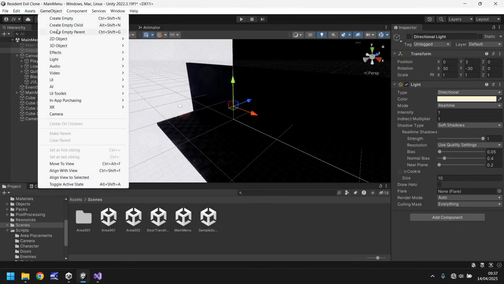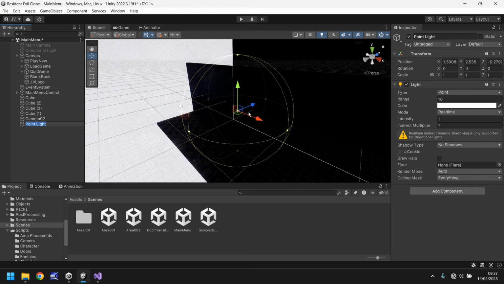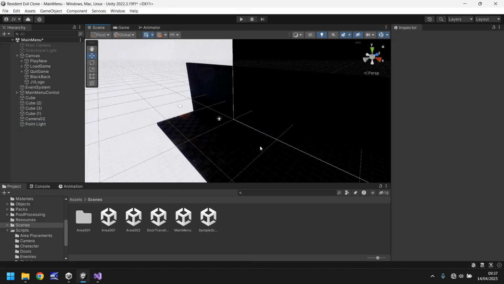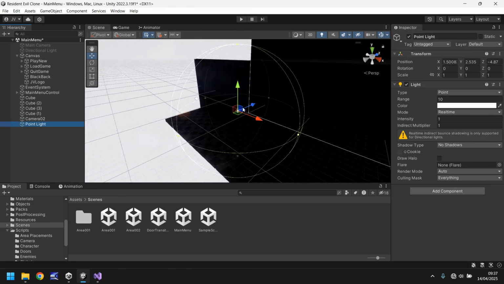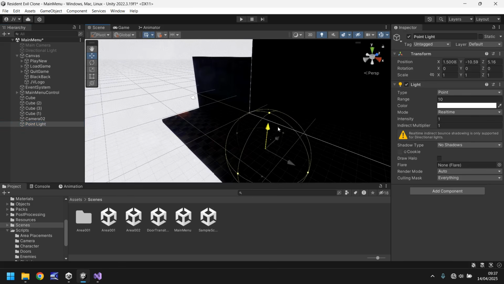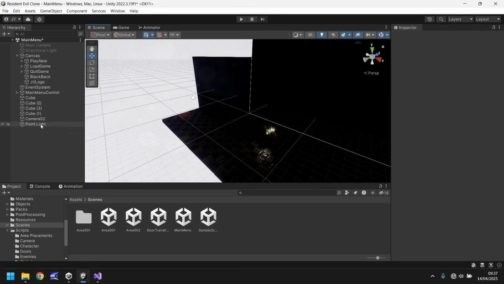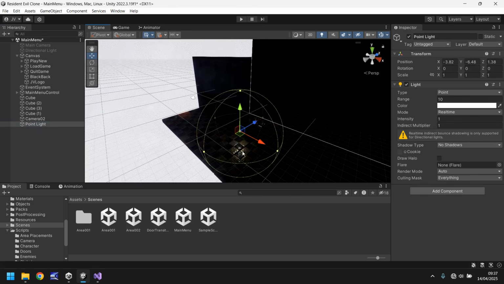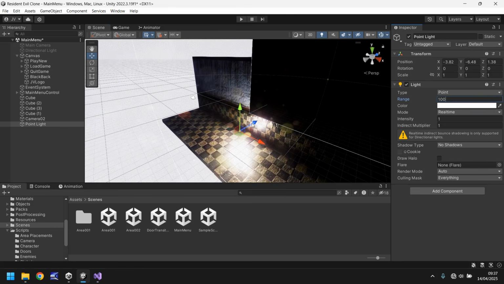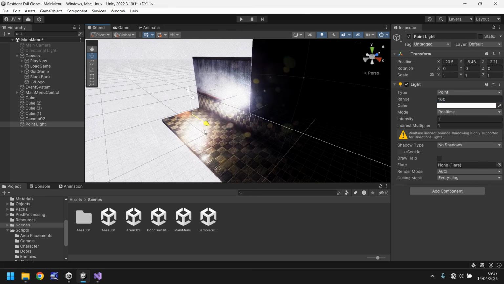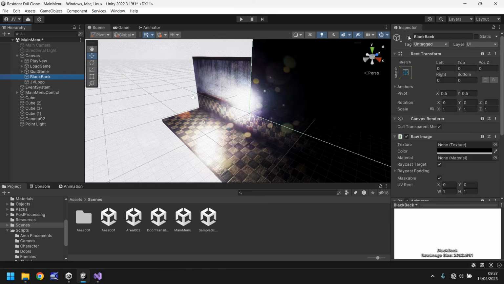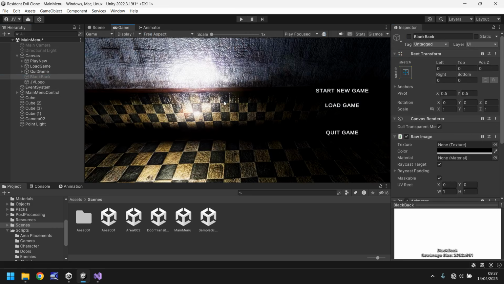So it does look very dark. So let's go to Game Object, let's go to Light, and let's go to Point Light, I think. We'll have a point light. And we'll play around with the point light just a little bit to see if we can get it looking kind of cool, I guess. You should obviously take a lot more time than what I do here. But you can already see that the light is having an effect on the ground itself. So let's increase the range to 100. And that may just do the trick. How's it look in the game view? Should be okay. Let's turn the black back off into the game view. I think we should probably stick with that.